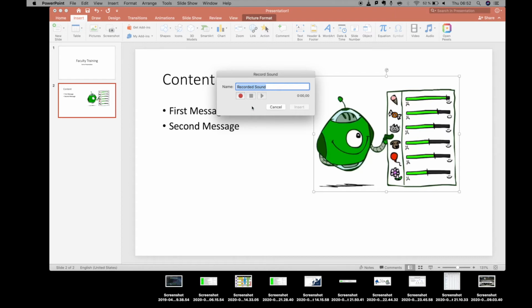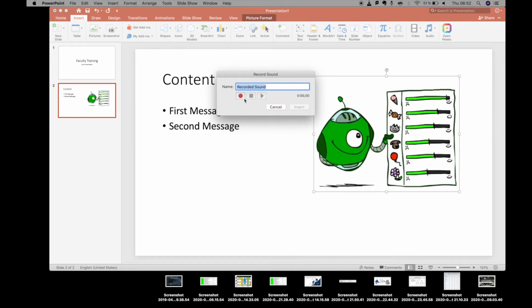But you could record here. You could say, okay, press this button and start saying the content of this lecture, the first message, and then we'll go on to the second message, and so on, whatever you want to say, you can put that in. I showed you how you can put an image. You just need to drag and drop it on the screen and it gets inserted.